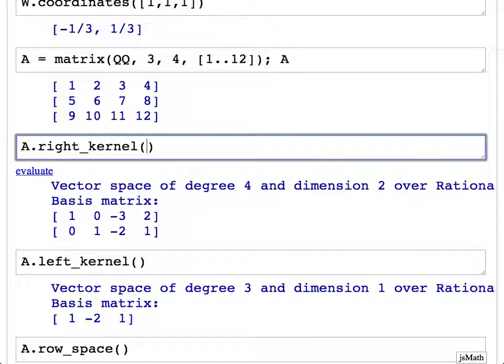Depending on who you are, you'll be convinced your choice is right and the other person's is wrong. In Sage, we try to make it consistently unspecified so you have to be explicit. As an exercise, let's figure out which one it must be in these two cases. A is this four by three matrix. Right kernel - the basis for that are these two vectors. The basis is always the row vectors. They have four entries. So right kernel, the vector must be the one on the right. You can check that if you take one of these vectors and multiply that matrix on the right, you get zero. Left kernel - there's only three of them. So that must be the vector being on the left, viewed as a row vector. The left and right refer to the vector. This is the left kernel, this is right.